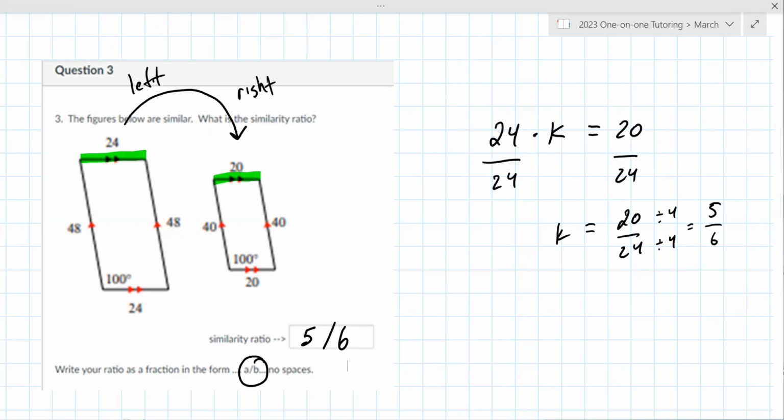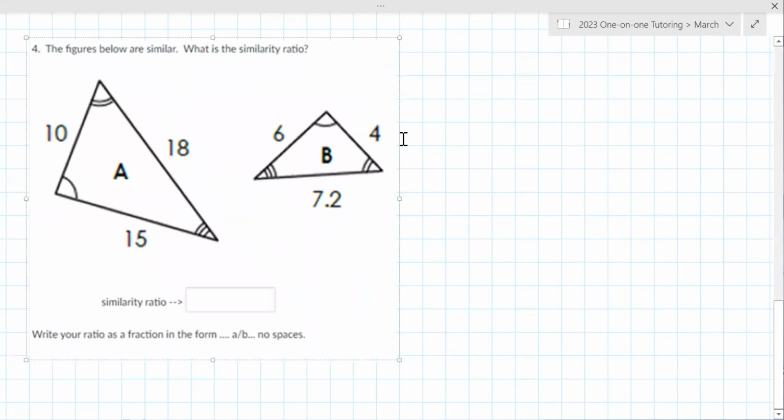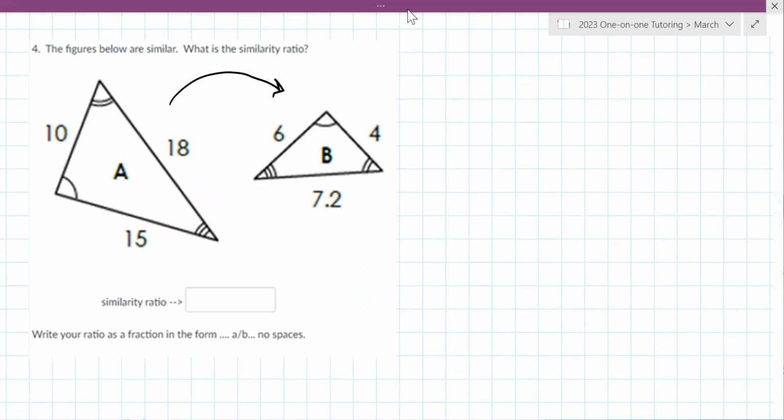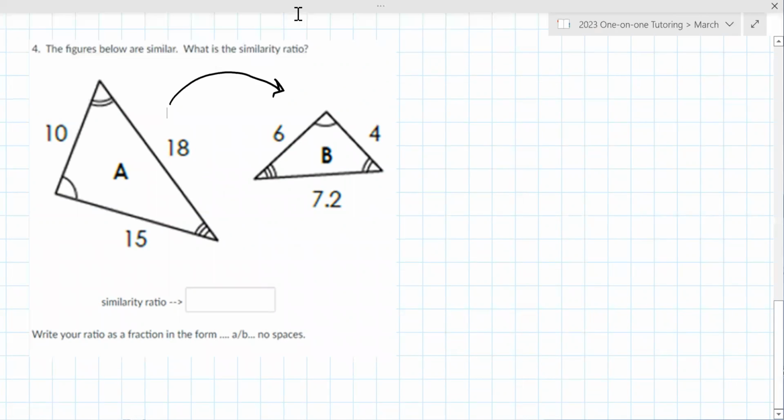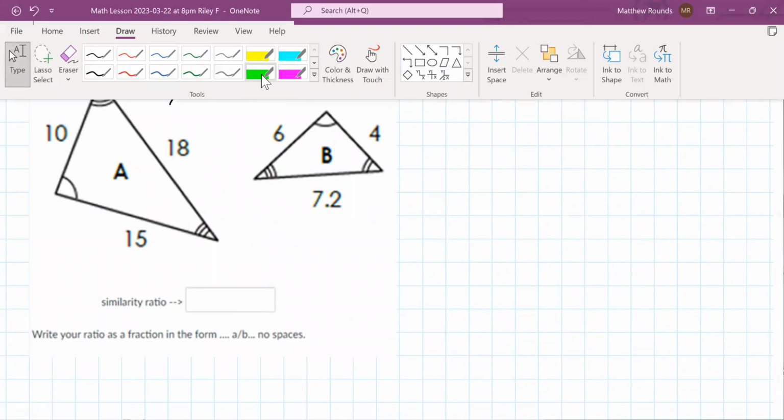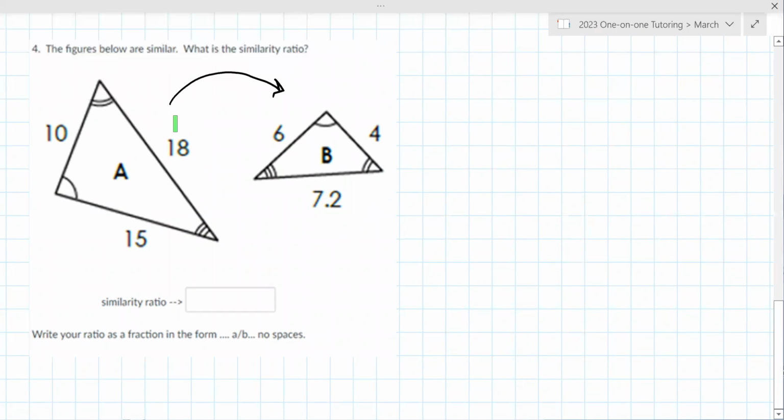Any questions on that? No. All right, let's move on to number 4. All right, so we'll again presume we're going from left to right, and perhaps based on the previous one, I gave you the impression you could arbitrarily choose which sides to make similar. It's not that way. You have to kind of line it up.